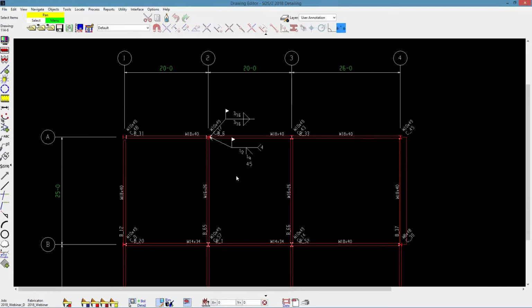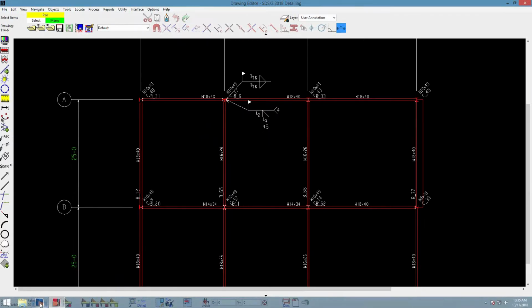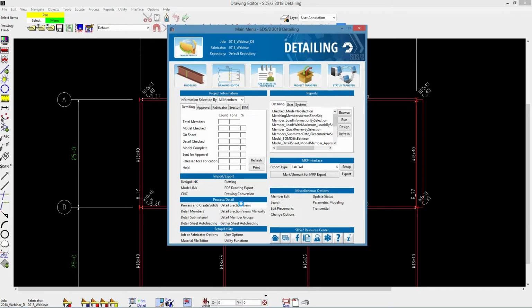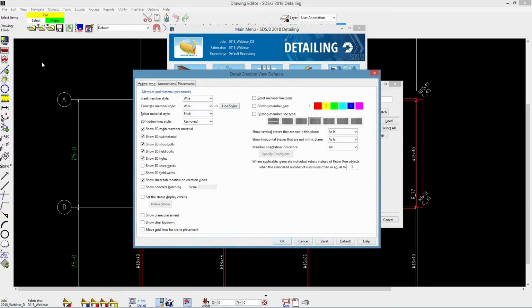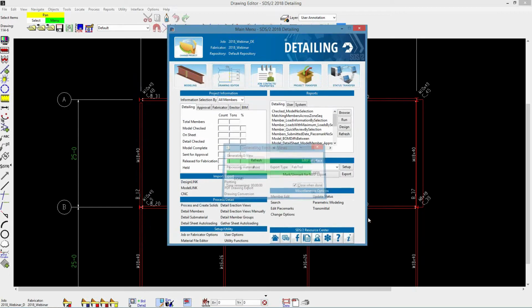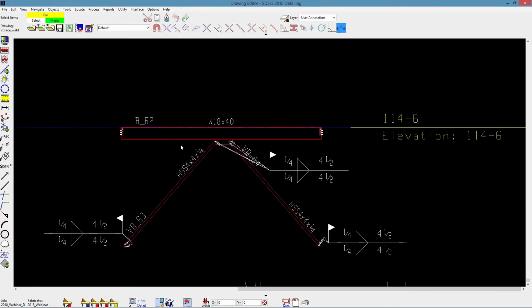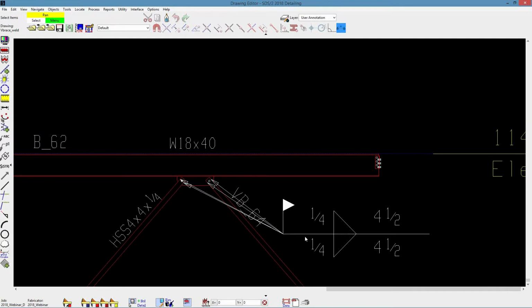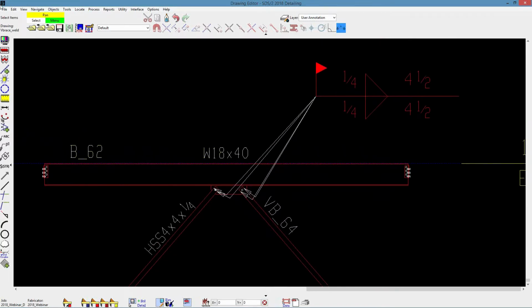Another application for this would be if you wanted to show a detailed framing condition. So if you had your vertical brace with the weld and you didn't want to show the section view that we just looked at, you could use your save area and save an erection view of the particular framing condition. So here I just have a vertical brace weld. If we go into settings, annotations, you can click on show field welds, show field weld lengths. So we'll go ahead and say okay and detail that. So now if we open that vertical brace weld, we see that it is one framing condition. So if I wanted to just look at this top location up here, we could come in and add this to an erection view as its own viewport.